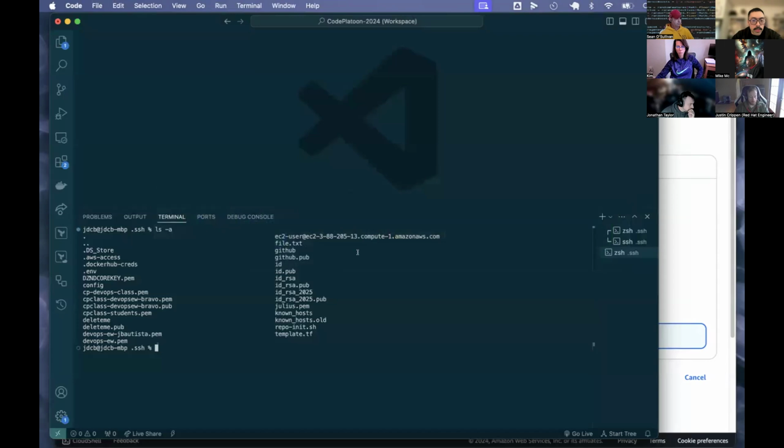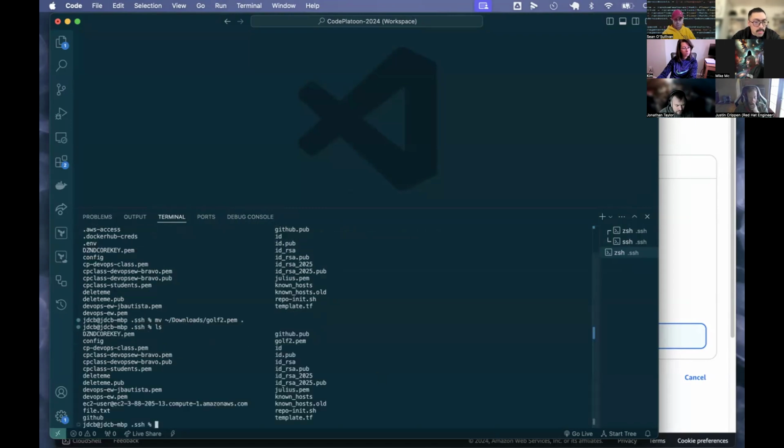I'm going to go back to my terminal. I am going to move my golf2.pem into this SSH directory. Okay, my golf2.pem is here in SSH.